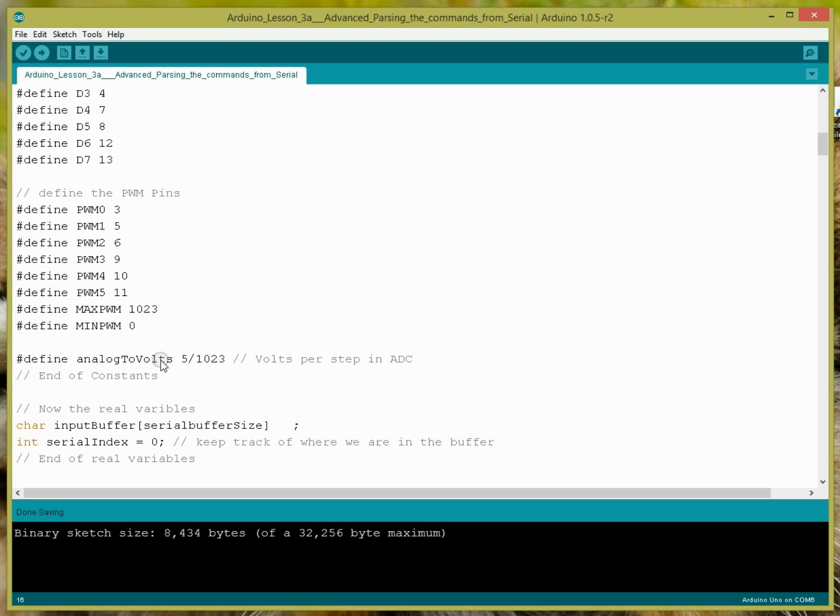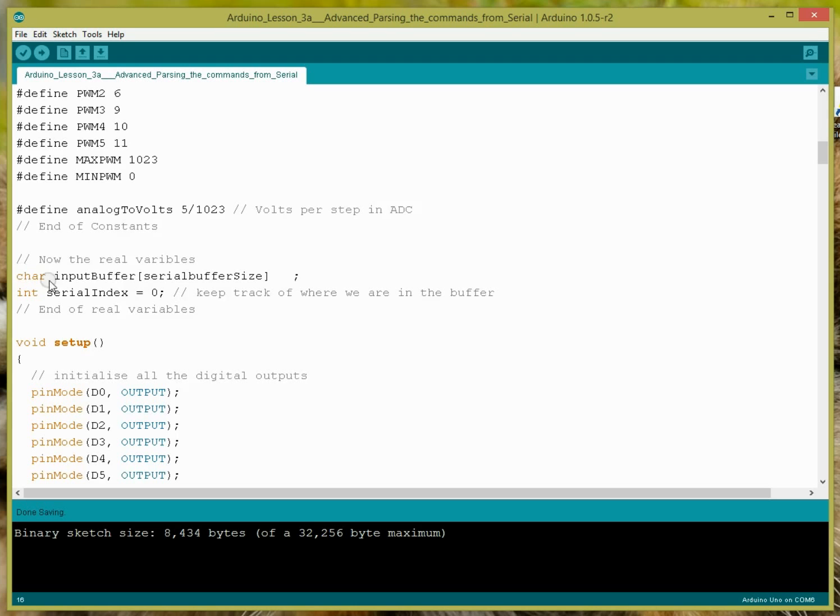So that means that the analog inputs will read 0 for no volts in, and will scale linearly up to 5-volt input, giving you a reading of 1023. So this just gives us a number that we can use later on, and you'll see when we run the sketch that it can tell you the actual voltage on the input pin, not just the digital value.